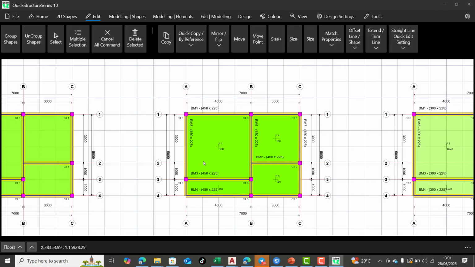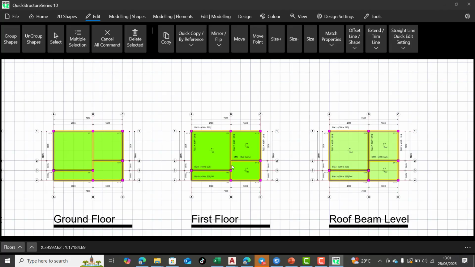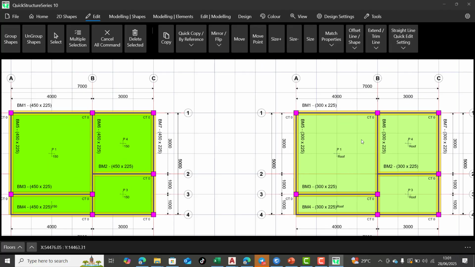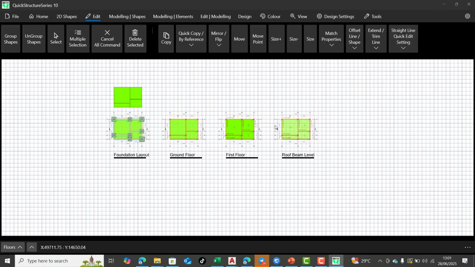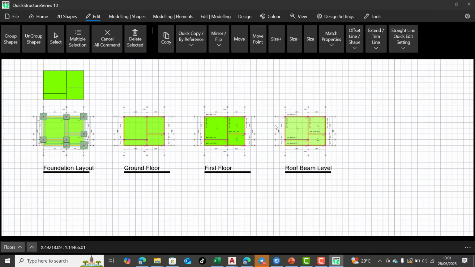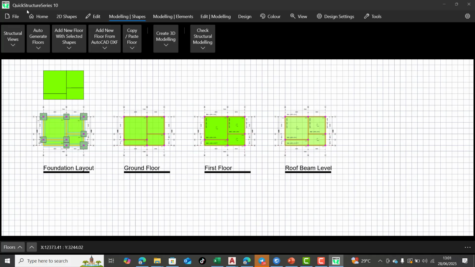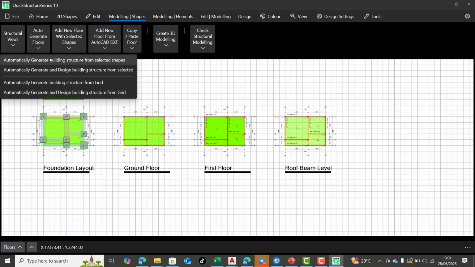I'm sure every information now on my design is correct. So this is just going to apply a roof load for you because this is a roof beam, right? So once you are able to achieve this, you have been able to come up with your modeling correctly. Now our design is almost about 98% ready, and this software is very, very automated. Automatically it is going to generate our entire design for us.